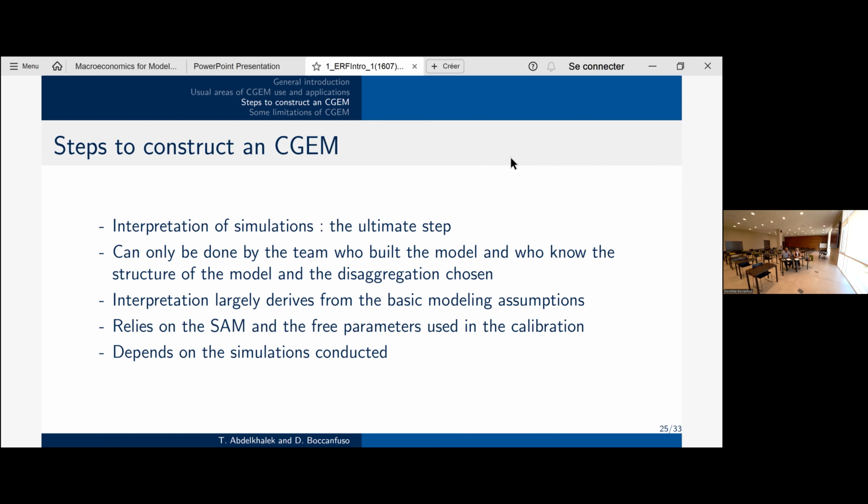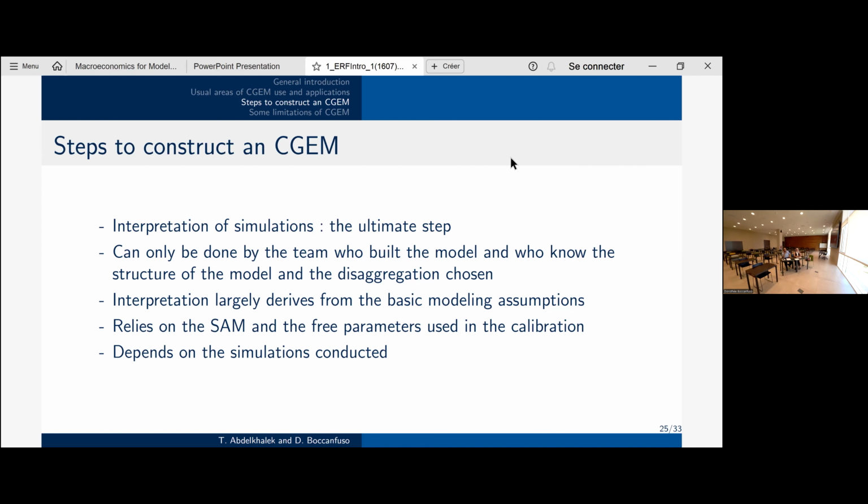In many situations, I had to look at a model that I did not construct. I cannot explain it, I can, but it takes me time. But if I construct the model, when I simulate, I know what interpretation I have to present and how to write my report.